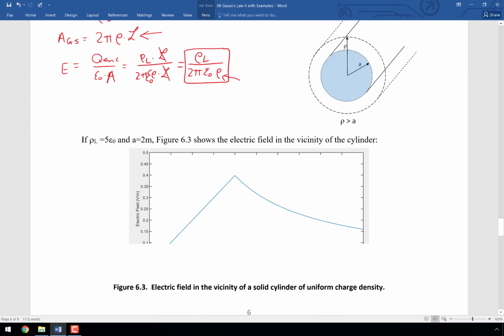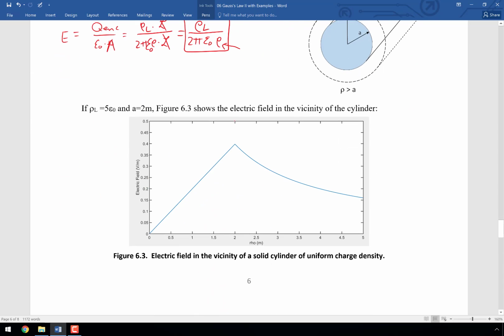So once again, we can plot the electric field, and we see that it's increasing linearly when you're inside the cylinder. So over here you're inside, and over here you're outside the cylinder, and this is proportional to r. Yeah, I probably shouldn't say just that. So it's going to be rho sub L times rho divided by 2 pi epsilon 0 a squared, and then over here it's rho sub L divided by 2 pi epsilon 0 rho. And you'll notice again it's continuous.